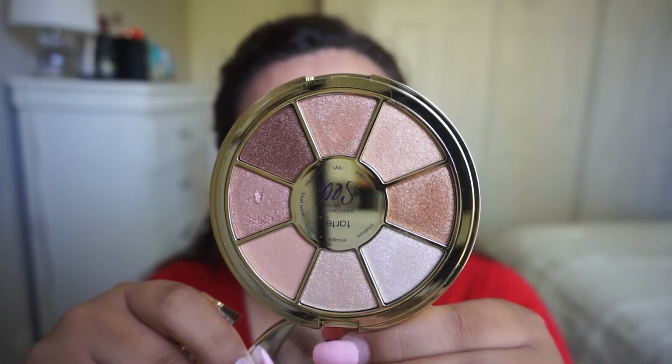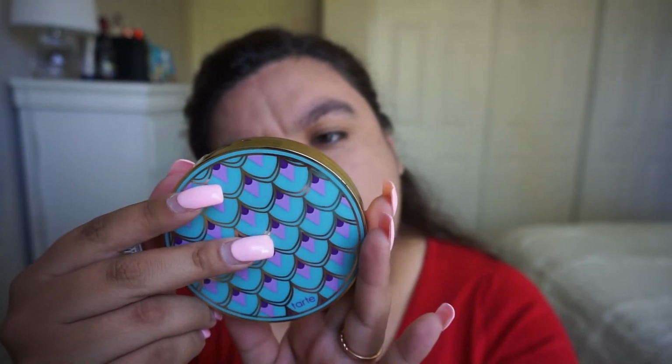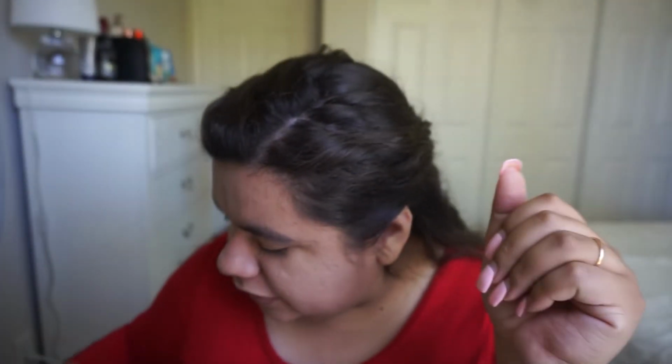So while I wait, we can get into these eyelashes. For a red lip, I think that a neutral eye is the best. So if I was putting on eyeshadow and doing a natural eye look, I would definitely use this palette, or these similar colors are so pretty. And this is the Tarte Rainforest of the Sea Volume 3 Eyeshadow Palette. This is the one that I would recommend you guys use. Or just any shades of eyeshadow that you guys have like that.